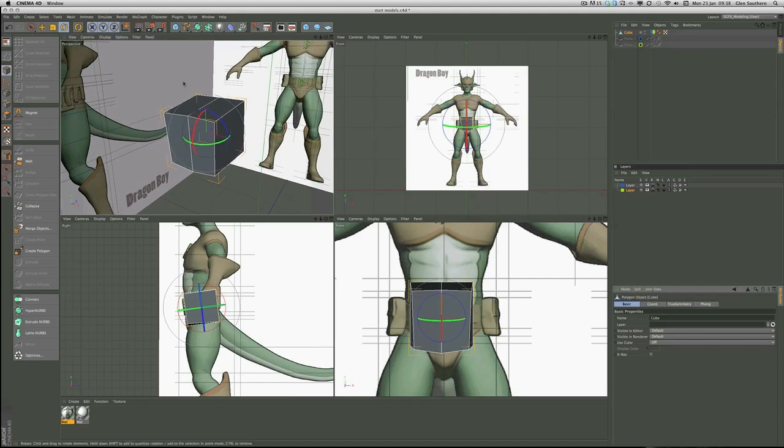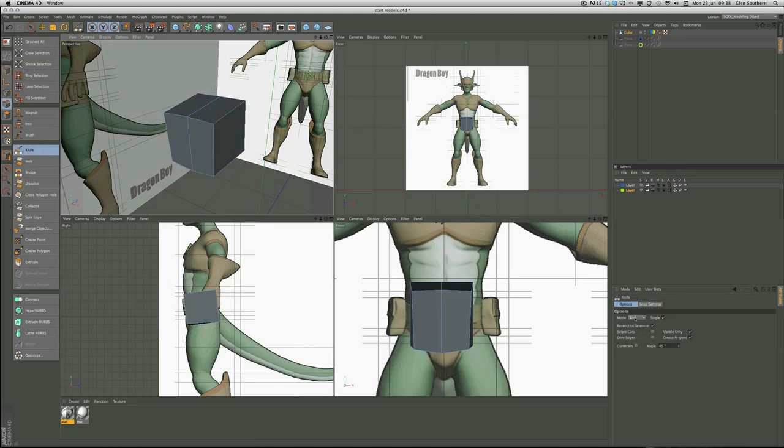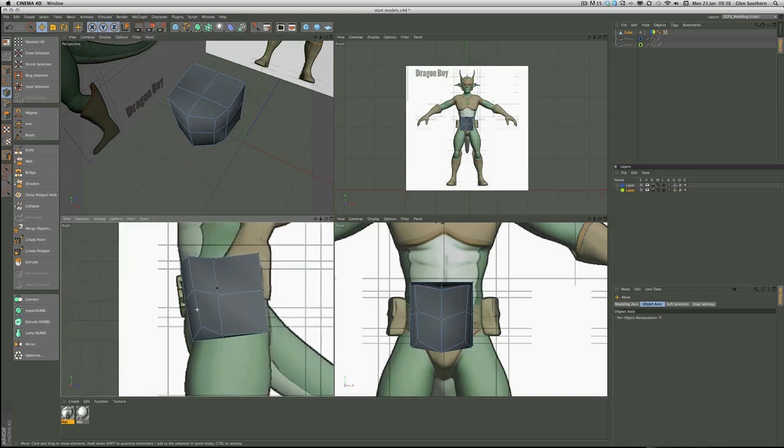And before we do that, I'll probably want to put a few cuts in, and there's a few tools that you can do that with, but the one that I'm going to use is the knife. Switch it to loop, and then we can loop cuts all the way around. You can see it's telling you where it's going to put them, so we'll put one here and one here for now, and then go back to point mode. Then we can go to point and move, and what we'll do is adjust the shape of the chest, of the belly up to the chest, to match the reference.